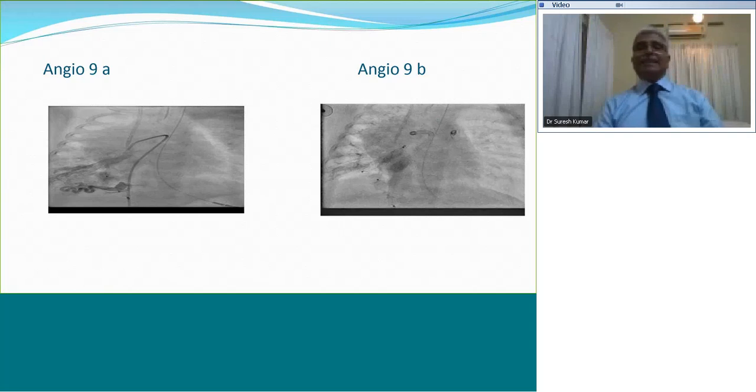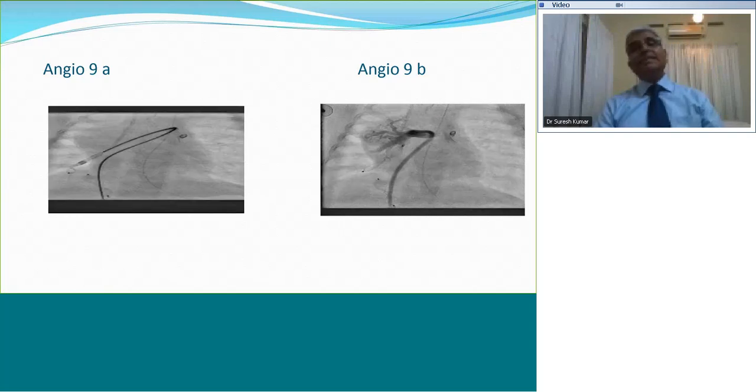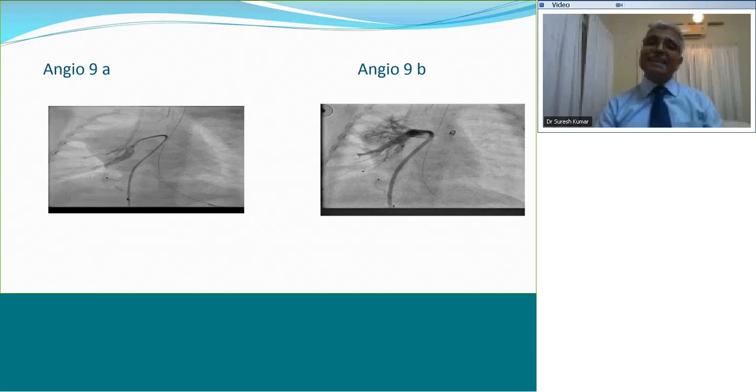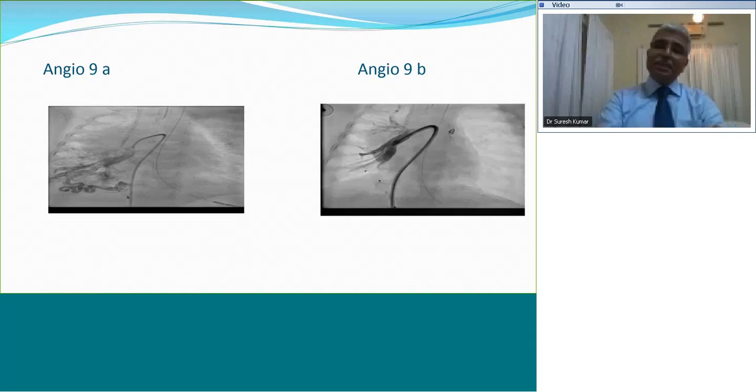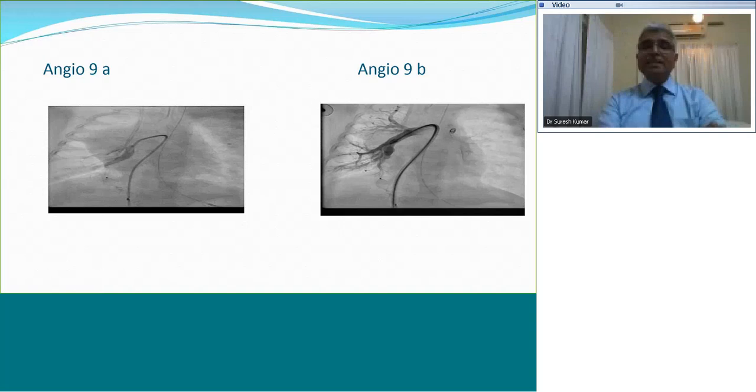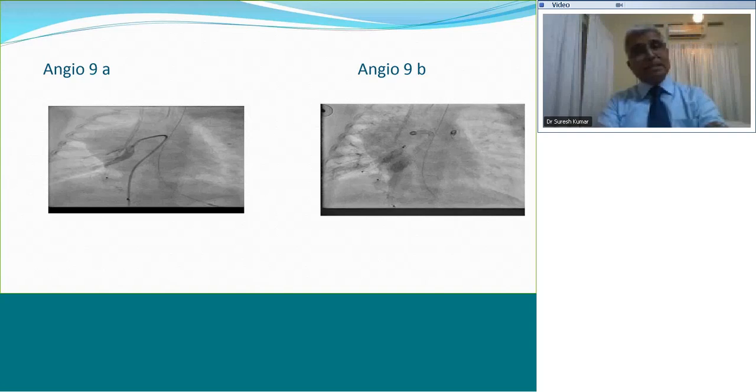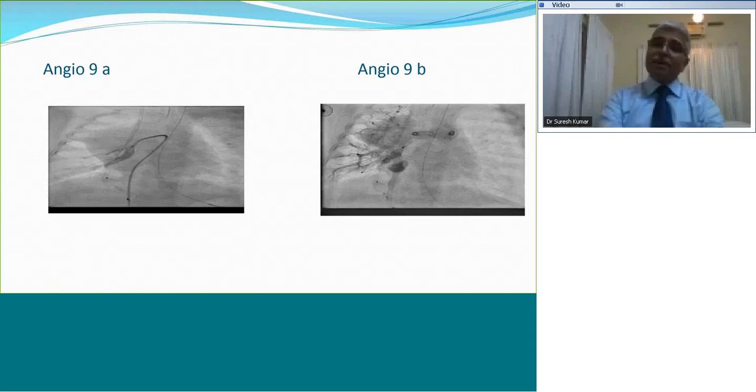Now there is a twist in the tail. That twist is that this patient also had Scimitar syndrome, which is the first angio that I showed you. So we did the first intervention on day 20. When this baby came with pulmonary hypertension and required ventilatory support, we thought that the Scimitar with the large collateral blood flow explained it, and the collateral flow was occluded. At that point, we had not done a pulmonary artery angiogram and we missed the AVM. As the baby stayed on the ventilator, we took the baby up for another study and then we found this AVM, and closure of this AVM settled the problem.